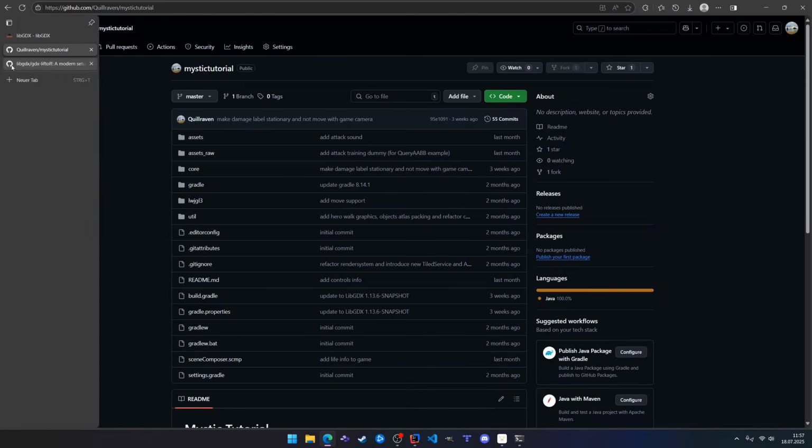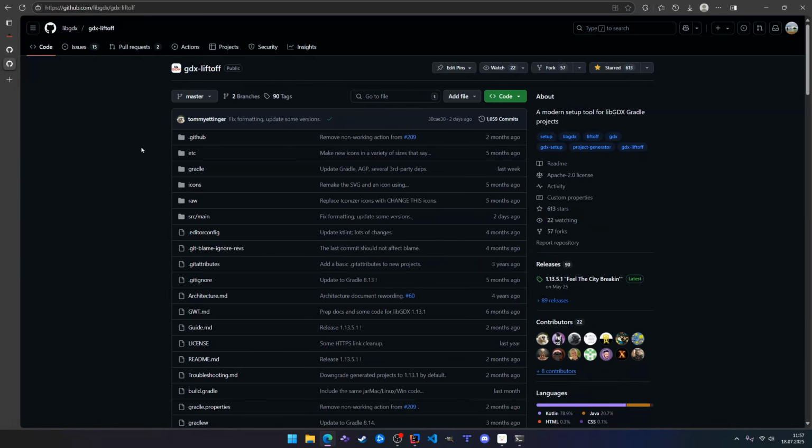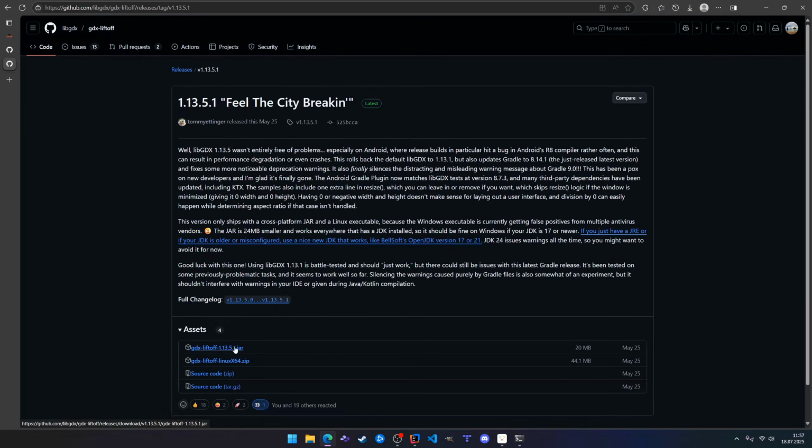Okay, so what we will do. When I usually start a LibGDX project, I always use Gdx-Liftoff, which you also will find as a link in the video description below, because that tool gives you a great start into a fresh new project. It creates all the necessary build files that we need and some dummy implementation for our game. So just go to the website, then usually to the latest releases, just click on it, and there is then a download button for the jar file, and then download it and run it.